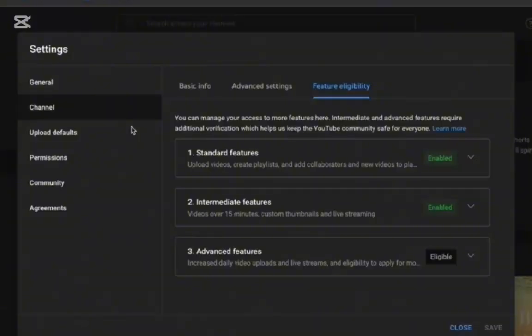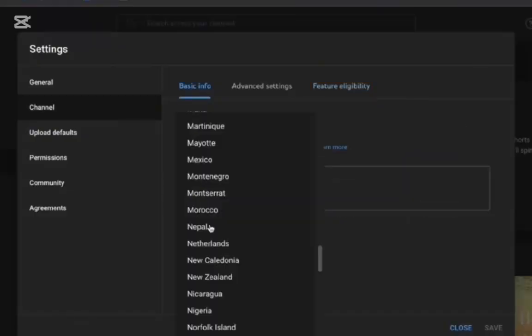There you can get your details under your basic information or advanced settings, where you can change your country, region, or other relevant information. So simply select the country you want to hide, and once you have selected it, you can simply click on the save option and this will apply your changes. So this is how you can hide country or location on YouTube channel.